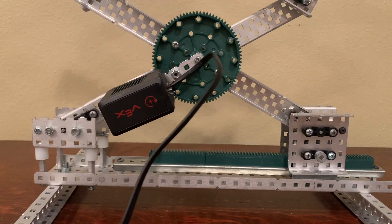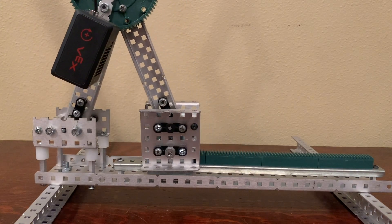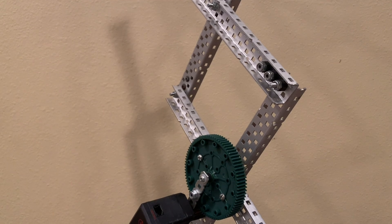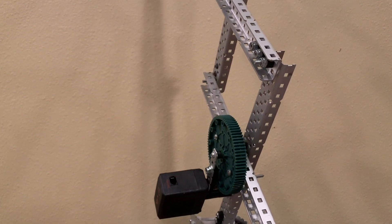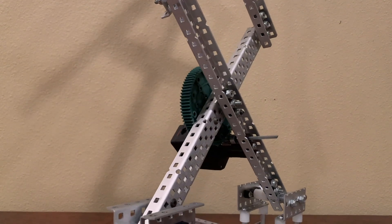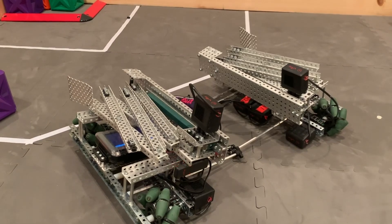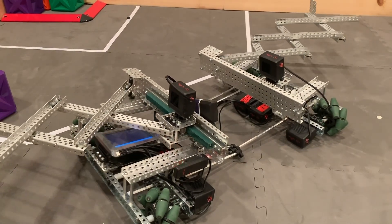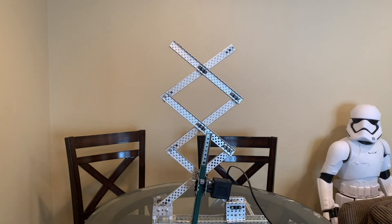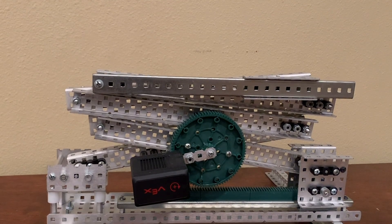The third mechanism is the gear. We use a gear mounted to one side of the linkage to twist it apart. I ended up trying a few different variations of this because it is significantly harder than the other two methods. I settled on an 84-tooth gear connected to one side of the linkage at the center using standoffs, with a motor attached via two very long screws to the opposite bar using a simple 12-tooth pinion. There is a small 1x5 strip of aluminum screwed into the gear which has a bearing mounted to it to help prevent the gears from skipping. It is not perfect, and there are a number of ways to make this more bulletproof. Having the slide on the bottom is easiest and lightest, but it can be slow and require more torque to get started. Having the slide on the side limits you to the speeds of a linear slide, but you aren't pushing the ends together, so you'll likely use a faster gear ratio. The gear is probably the best method, but is the least compact and definitely the most complicated to make.